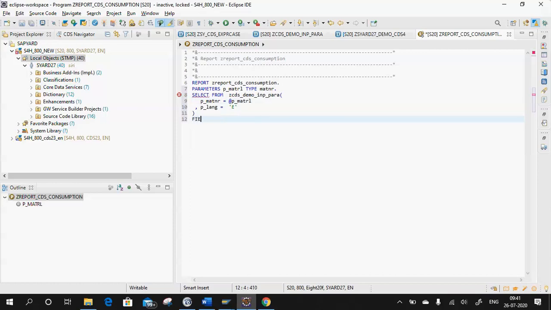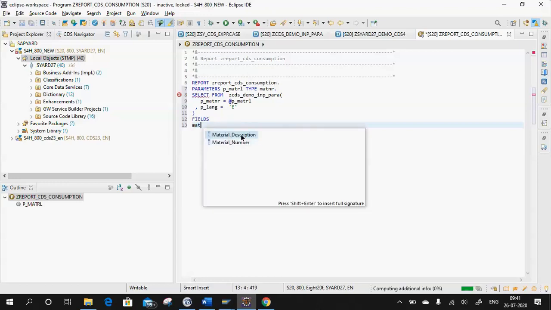Then, the fields that I want to select. Let me see what all fields are there.